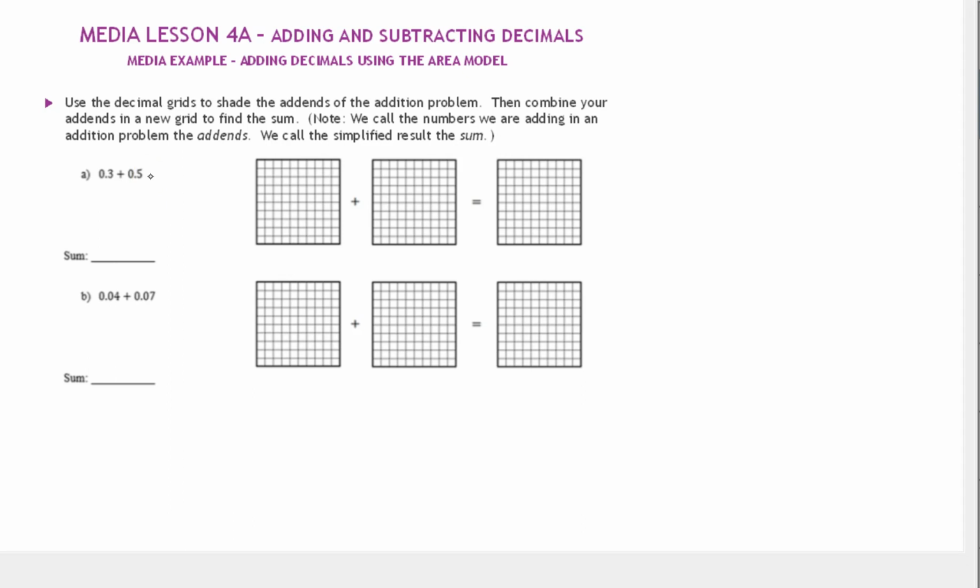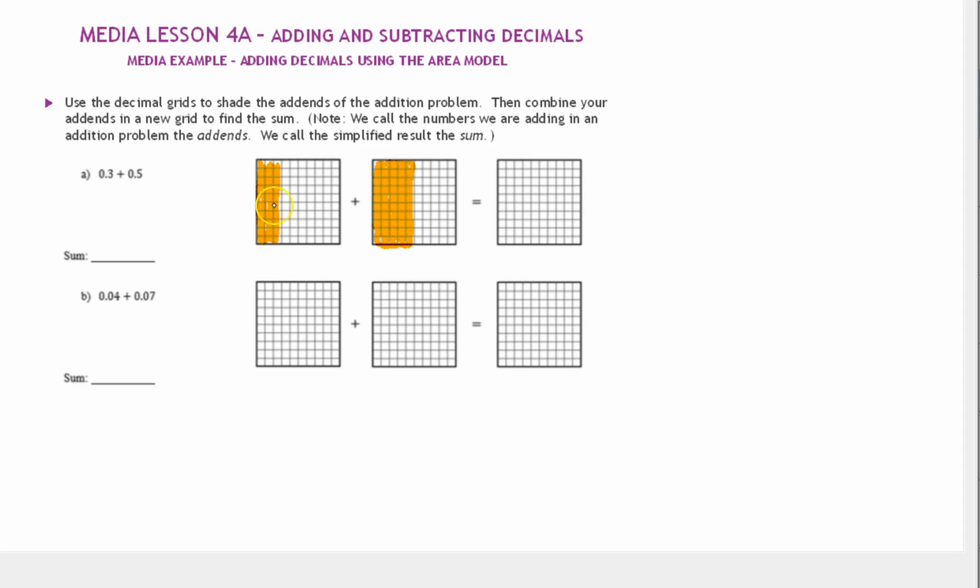So let's look at the first one. We have 3/10 plus 5/10. So I am going to shade 3 orange strips in the first one. And this represents 3/10, and 5 in the second one. Now remember, adding is to combine two amounts.